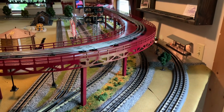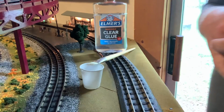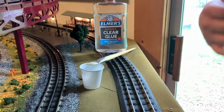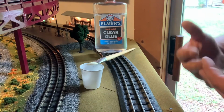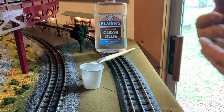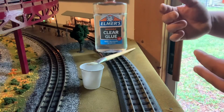I'll give you guys a little demonstration on how I am installing this ballast. The glues that I'm using for the ballast are supposed to be washable. The hope is that sometime in the very distant future, when it is time to take this layout down or change it, I can hopefully save the track and clean all the ballast off of the track with no issue with some hot water. I'm sure the grass mat is going to be a lost cause, but as long as I can get all the ballast off the track itself, I'm fine with that.